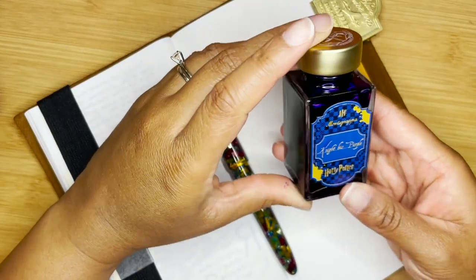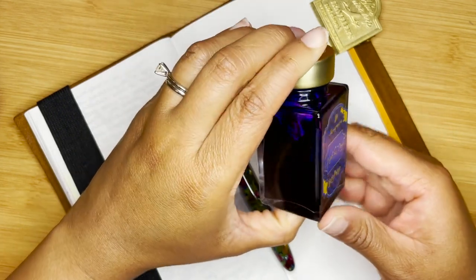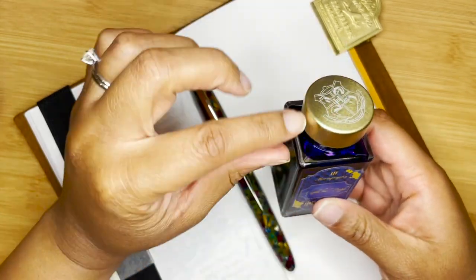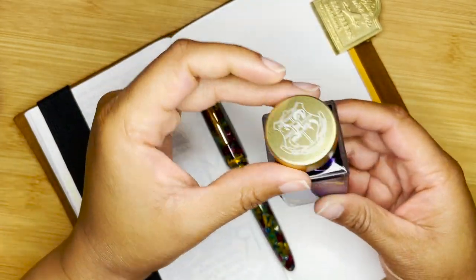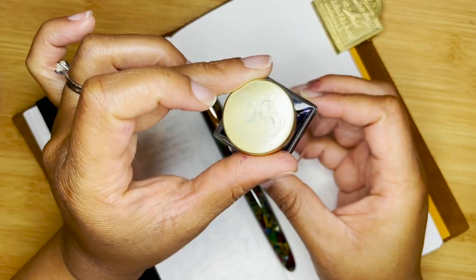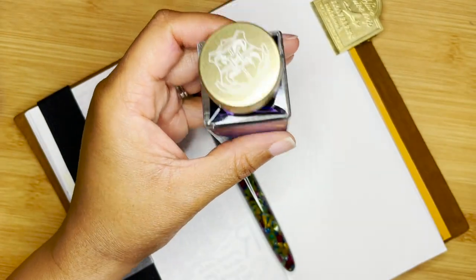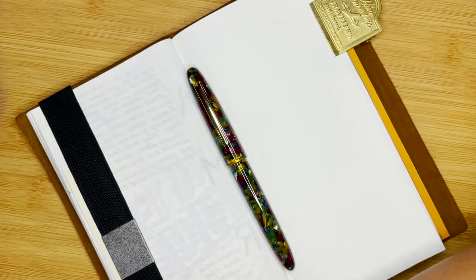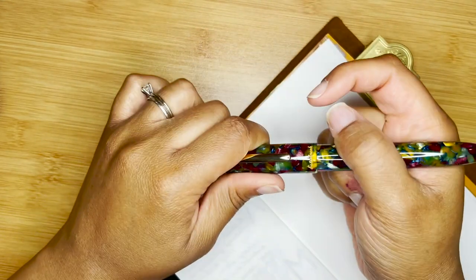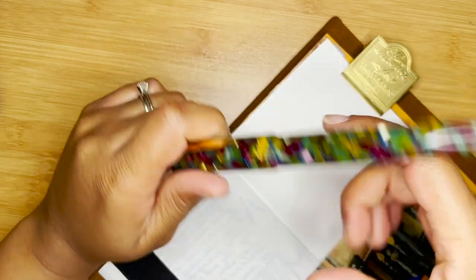So I've decided to ink up the pen with Monte Grappa Night Bus Purple Harry Potter. And this is a really nice rectangle bottle with the fancy gold top and the emblem for Harry Potter up top as well. And I'm going to use my traveler's notebook, as this will be a good entry to talk about this new pen.